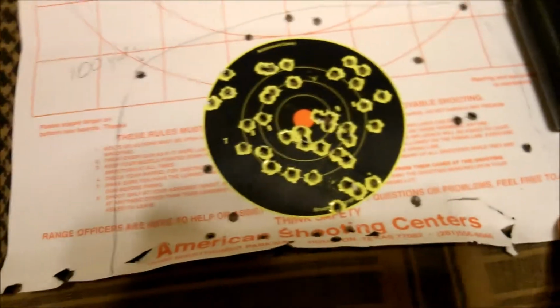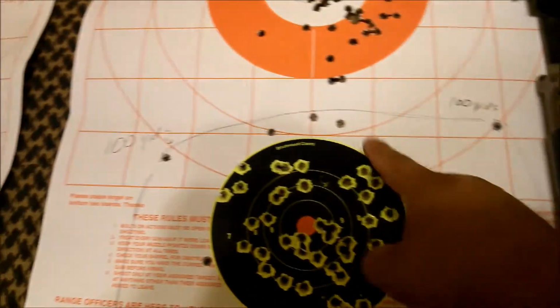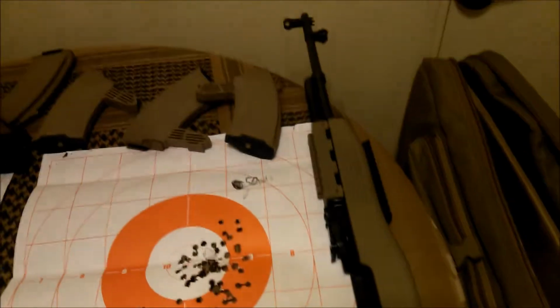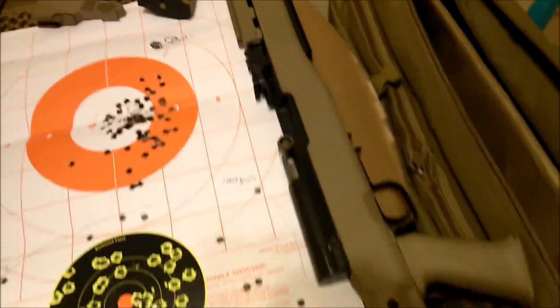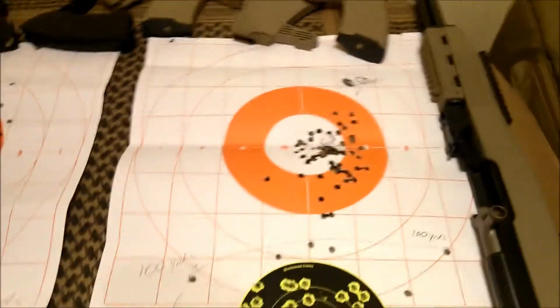This is my grouping at 100 yards. I mean, I got most of them center, but you can see there's some splattered around, but I'm still getting used to the rifles. And since I put this Tapco stock on, I actually hadn't had a chance to fire it. I fired it quite a few times with the stock that came with it, but since I put this one on, I think that was the first time I really went out and shot it.